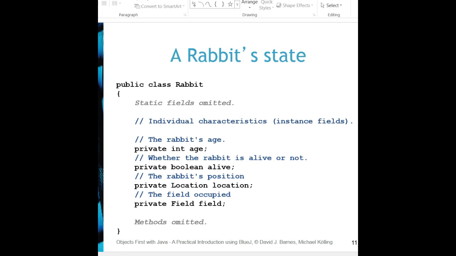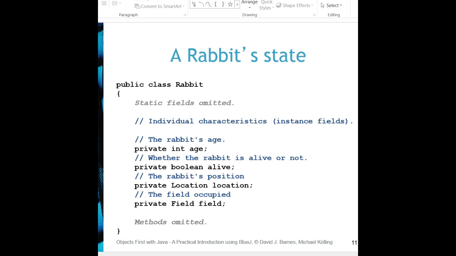Now let's look at the detailed implementation of the Rabbit, Fox, and Simulator classes, which are the important classes of this project. For the Rabbit class, you can see the source code here, or you can go to your project and double click on it and see the source code. The Rabbit class contains a number of class variables that define the configuration settings, and they are all common to all rabbits.